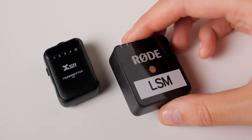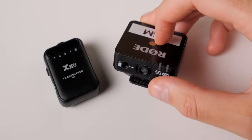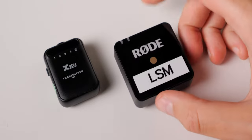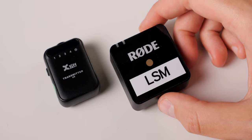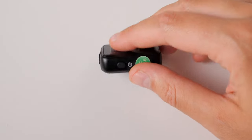Just like all of the other wireless microphone systems I've used in this price range, it has a bit of a mid-range boosted sound. It makes you very understandable, but it does sound a little harsh in some cases — certainly on my voice, I feel like it does. A little bit of EQ in post can clean that up. If you wanted to use external microphones, that's not an option here — you have to use the inbuilt microphone or you're not using this system. Whether that's a problem is use case dependent. If you'd rather have the simplicity of not messing with cabled lavalier microphones to plug into your transmitter, this could be a good option.